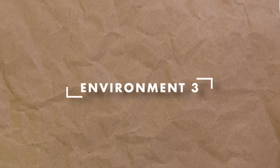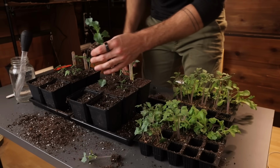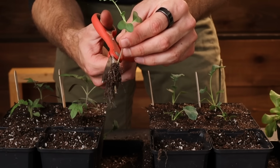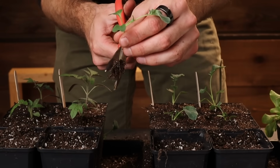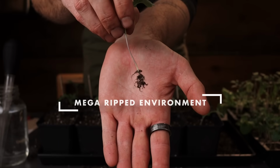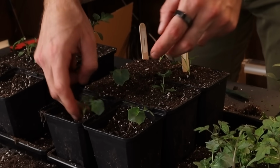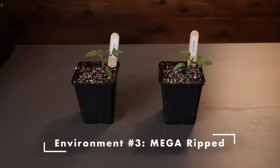And for environment 3, I wanted to really over-exaggerate this. So not only did I rip the seedlings to separate them, but then I even took scissors and removed nearly all of the root matter. I'm calling this the mega ripped environment. These plants are basically on life support, and I suspect they'll really fall behind the other 2 environments if they even survive.